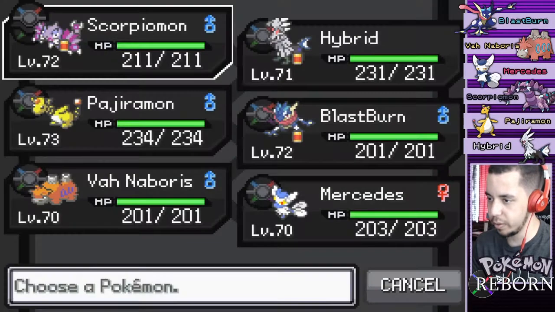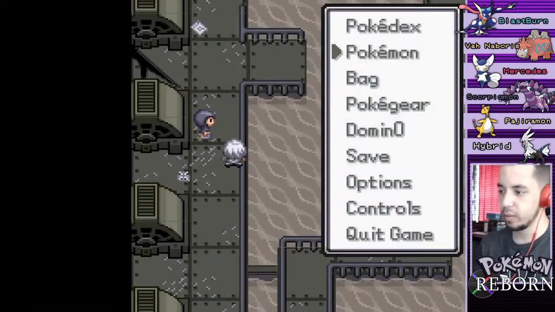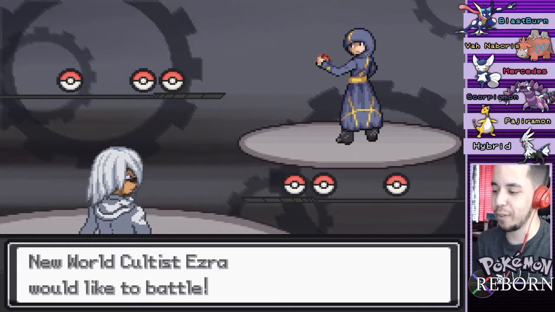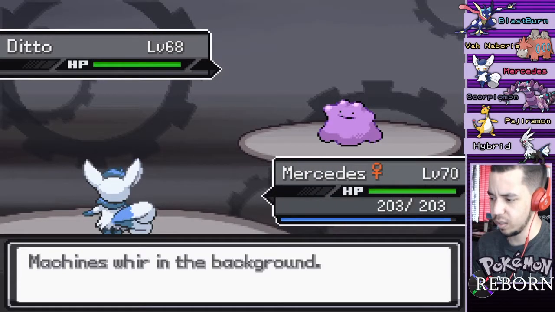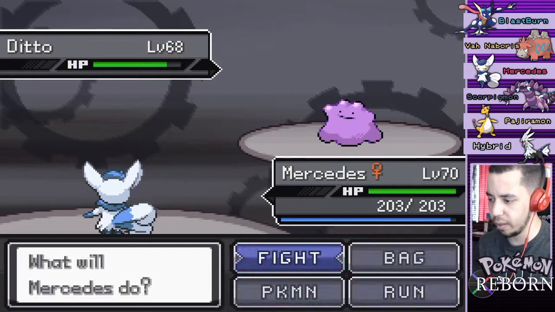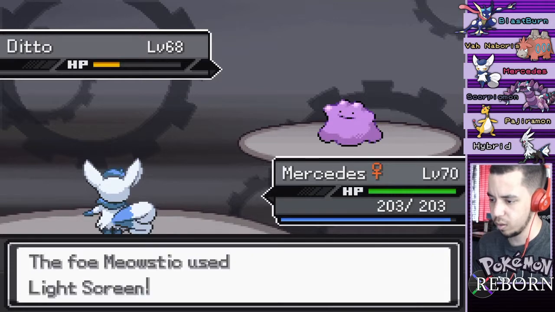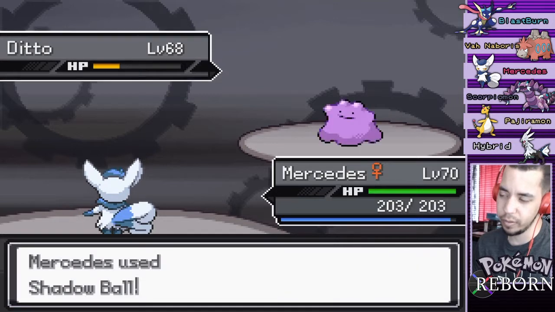You know what? There's Scorpiomon. Let's let Mercedes have some fun. Mercedes is the silent victor. Mercedes just destroys everyone. New World Cultist. Did it actually use fate or use... I think this does enough.